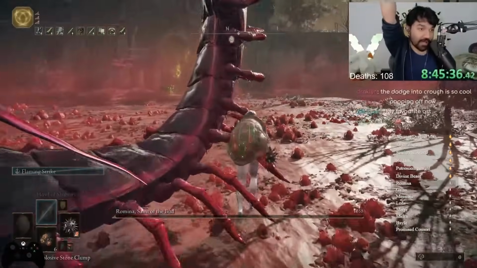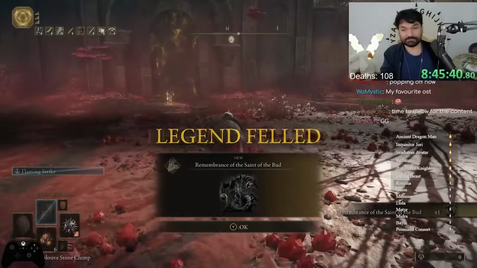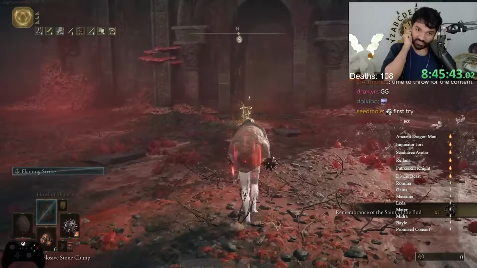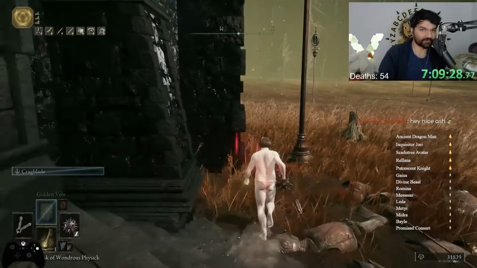Yes, let's go! Let's go! Time to throw. No. I'm a changed individual. No more throws. And then we move on to Commander Gaius.